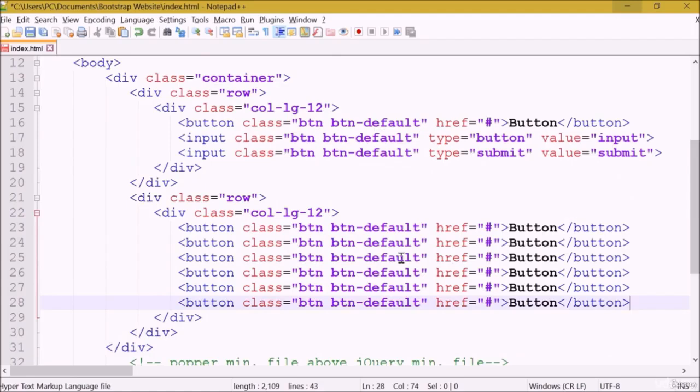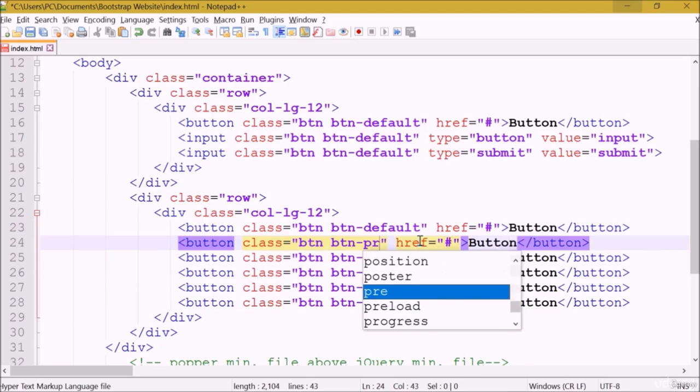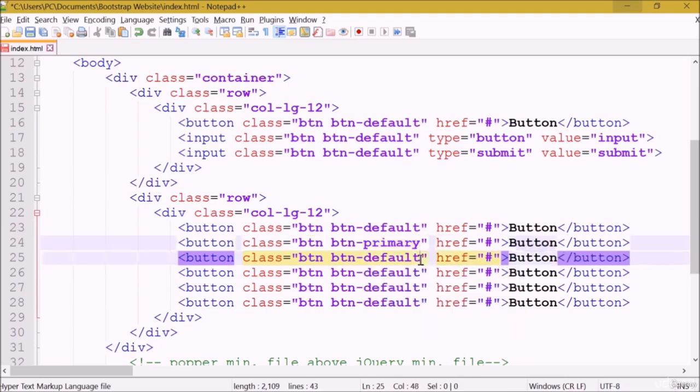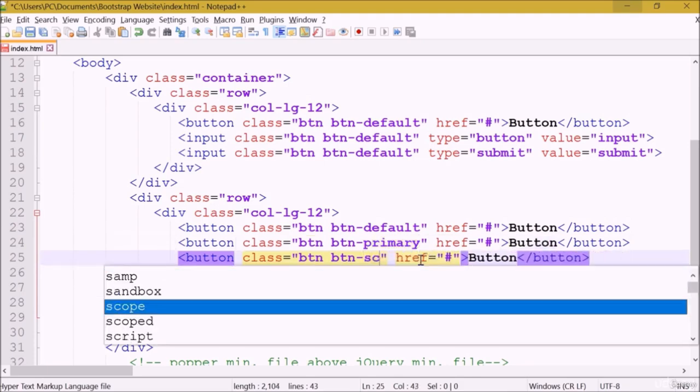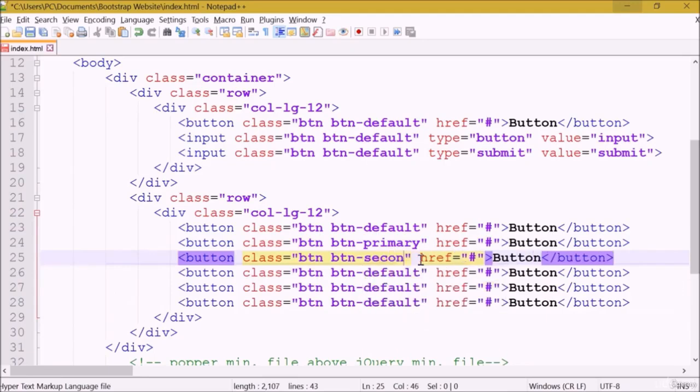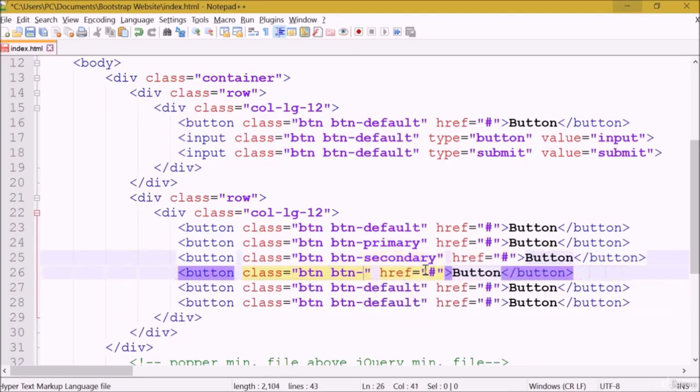So these buttons, we're going to give them different colors. So the first one is primary. The second one secondary. The next one is success.